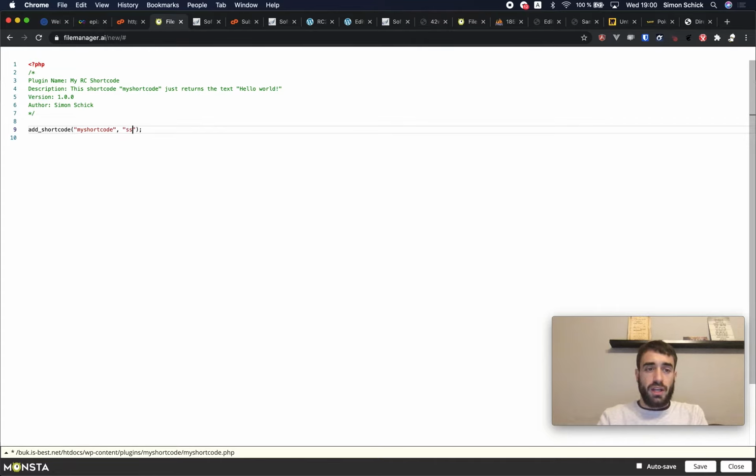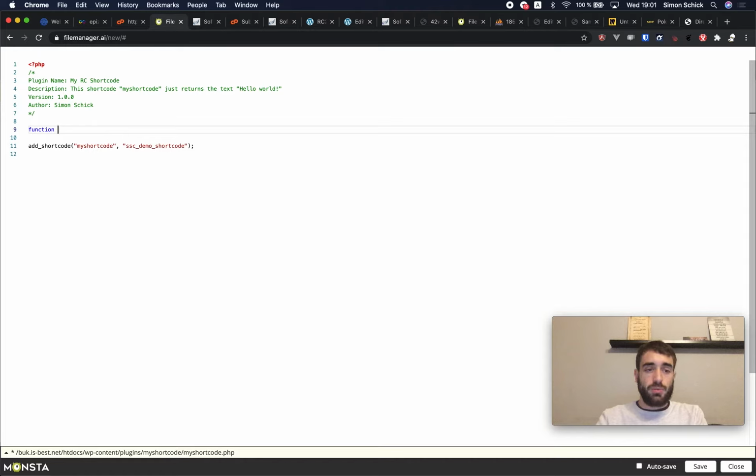I just call it ssc_demo_shortcode. And with this same name, I just copied this name, you now also have to provide a function.